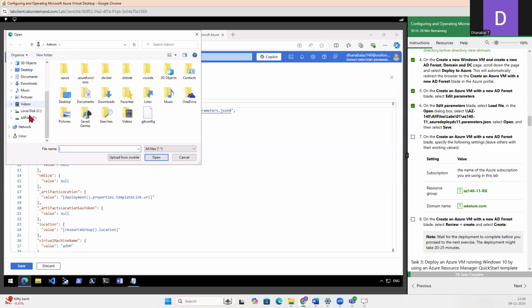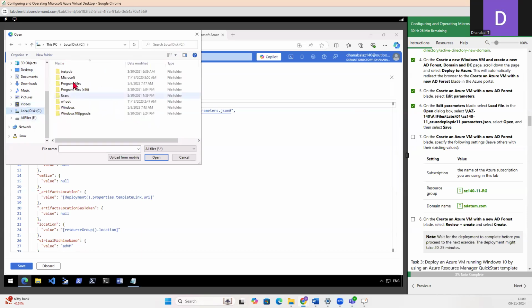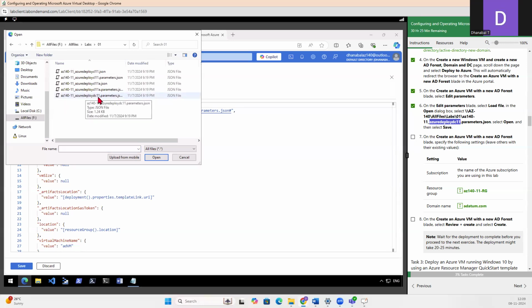You have to go to your C drive, all files, then under labs, under 01, you have to go to Azure DC, azuredeploy.dc.11.parameters.json. Let me select this.